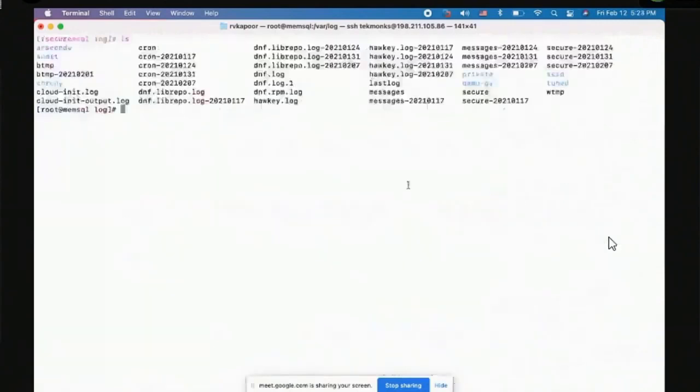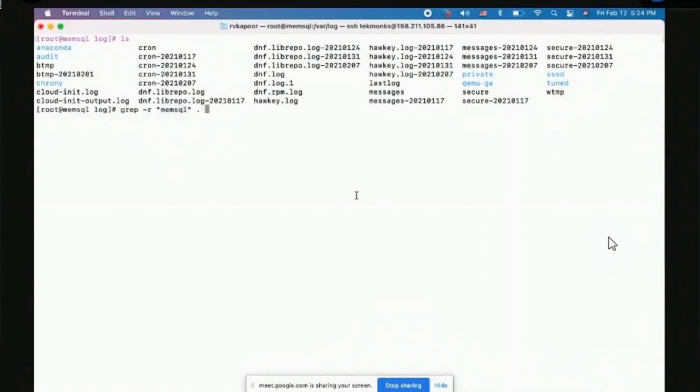This is just one very important command to remember. It's very, very useful if you can master it. grep -r will be recursive, then whatever you're looking for, and which path it should start looking into. So if I say dot here, it's going to look into my log directory and every other directory underneath it and every file underneath it and try to find the string MemSQL. And when it finds it, it will tell me the name of the file and also show me the line where it found the string.